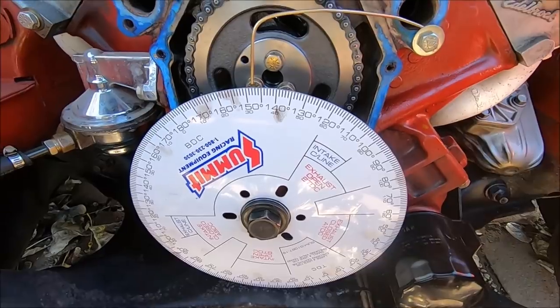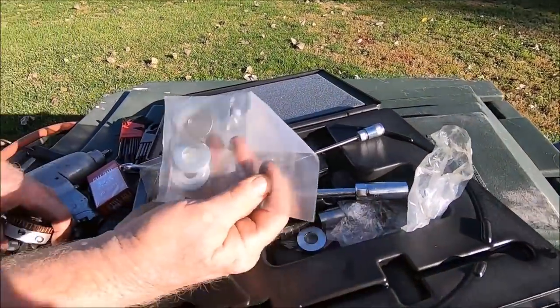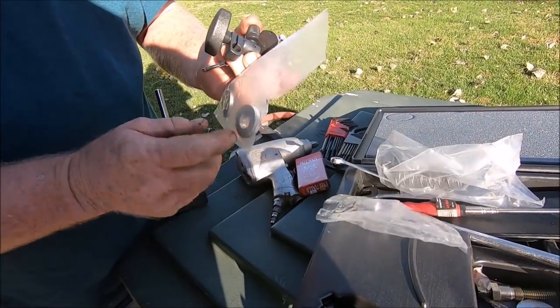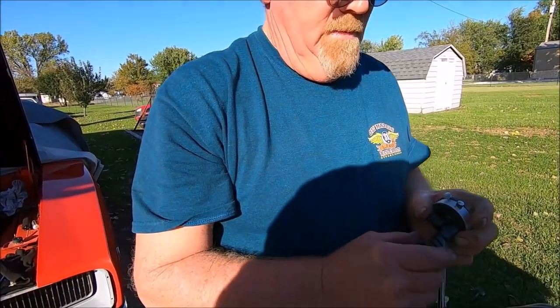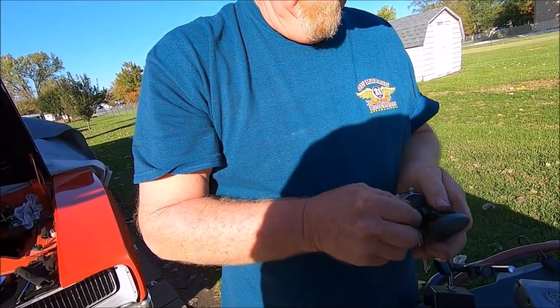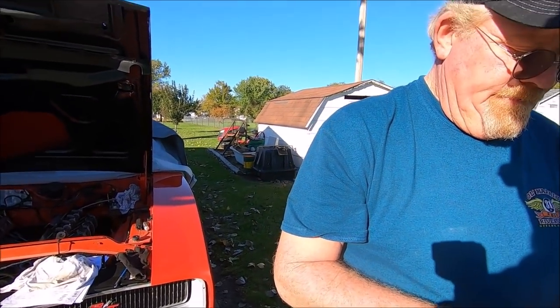But all I know is this right here. And just see all these nice little bushings they give you so that it'll fit your cam, your degree wheel. It's all for Chevy. Ain't nothing there for a 3/4 bolt like a big block Mopar rod. Because Mopar uses a real bolt for the crank bolt. No offense to Chevy guys, but Mopar has a real freaking bolt in it. So yeah, if you're watching this video on how to degree a cam, go somewhere else. After you watch the whole thing, I'm sorry for wasting your time.